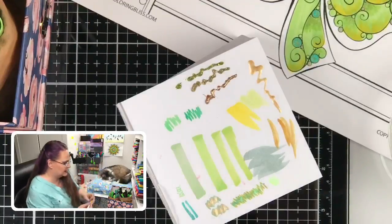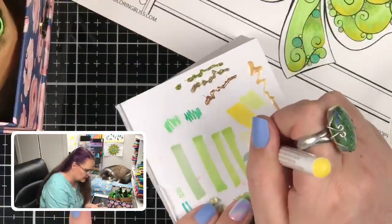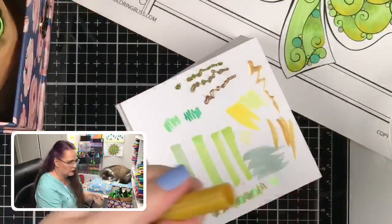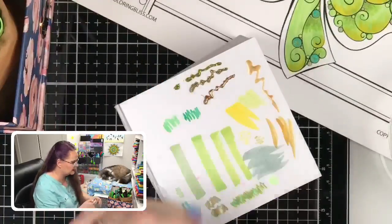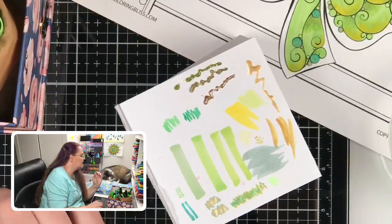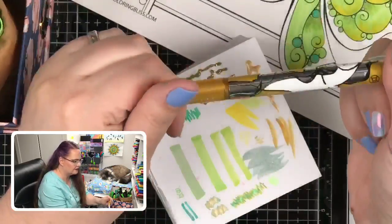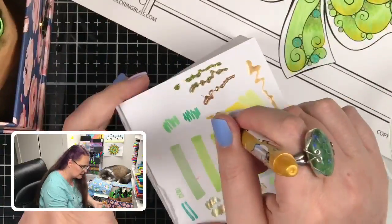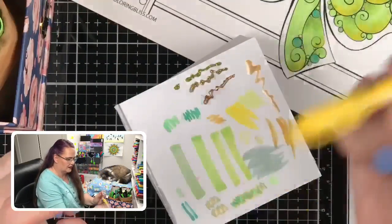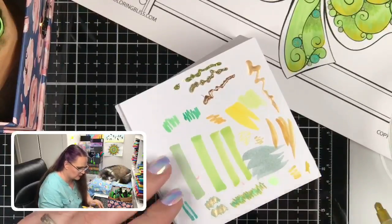I have this Wink of Stella here, but see how tiny that nib is? I would be here for ages. But it's more yellowy, see? And this one's more of a gold with sparkle in it. Okay, think, Jennifer. You've got like a million things to choose from. Not literally, but... Ooh. This is another Jane Davenport product. This is a Glitz C pen. It's a little more yellow. I have a yellow too. Oh, did we find a winner? That might be our winner.